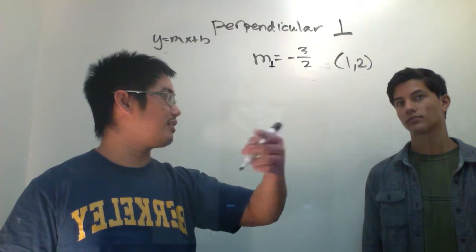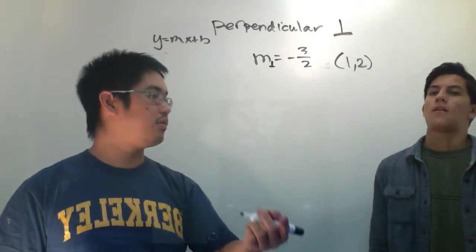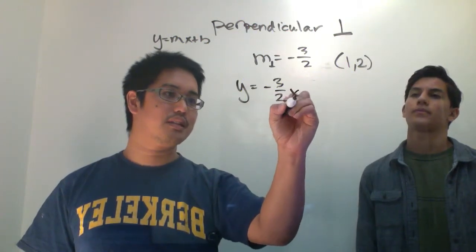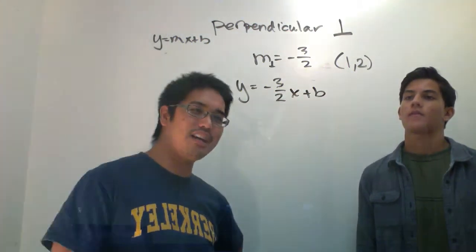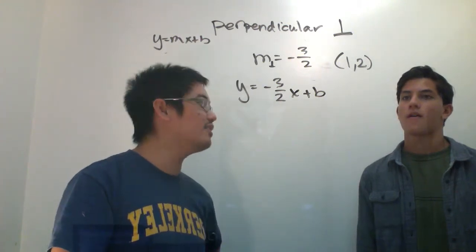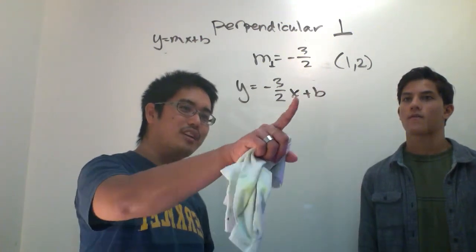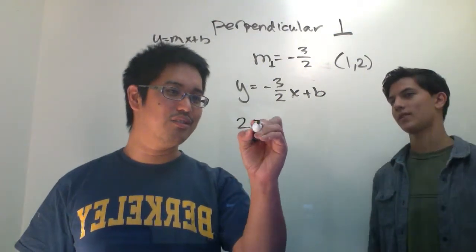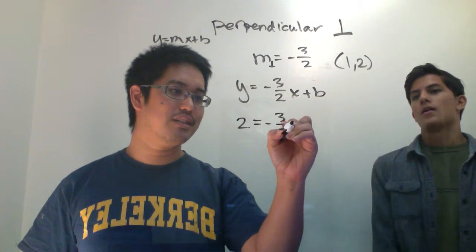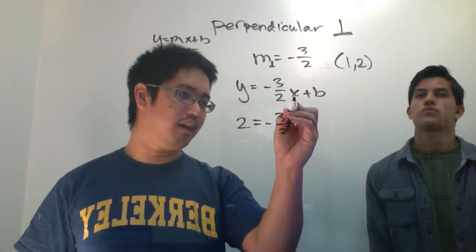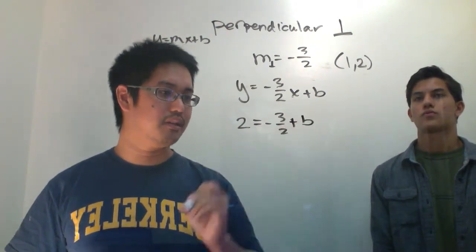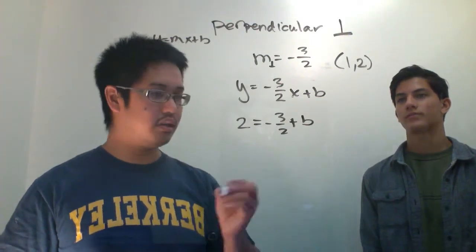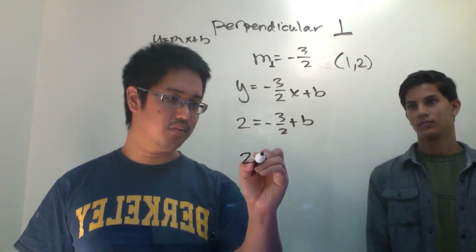Now I just solve this out, like use the point slope formula, or you do this like, I know that y equals negative 3 halves x plus b, and I ask myself, if I had an x and I could figure out the corresponding y value, oh hey, I could plug in 1 here and a 2 there. So 2 equals negative 3 halves times 1, which is negative 3 halves, plus b. Am I losing you? We're good? Yeah, we're good. So b is equal to 2 plus 3 halves.